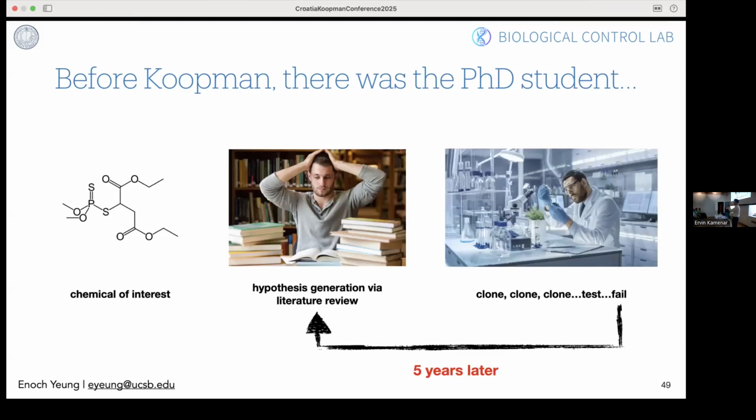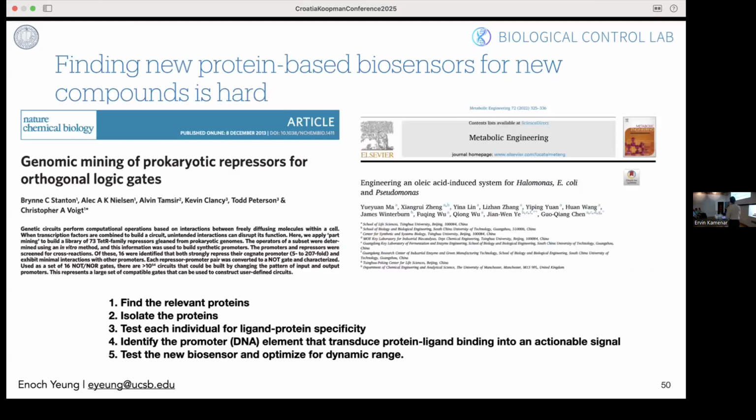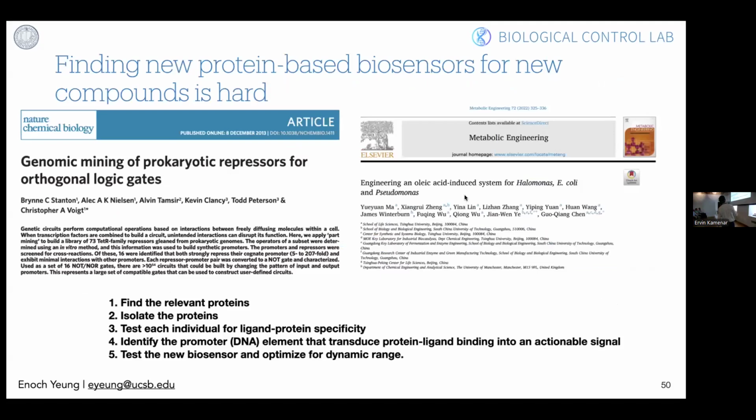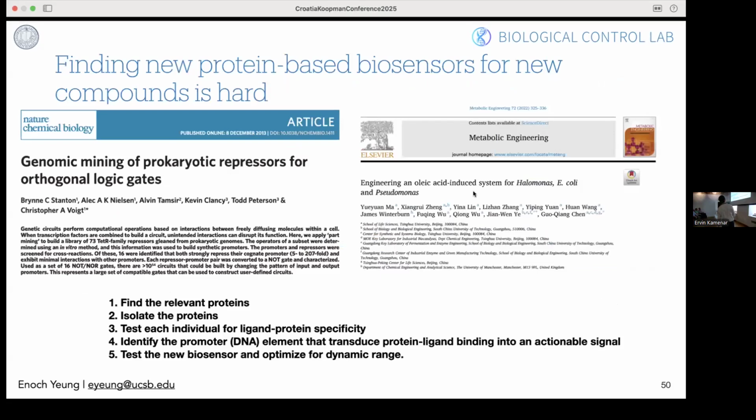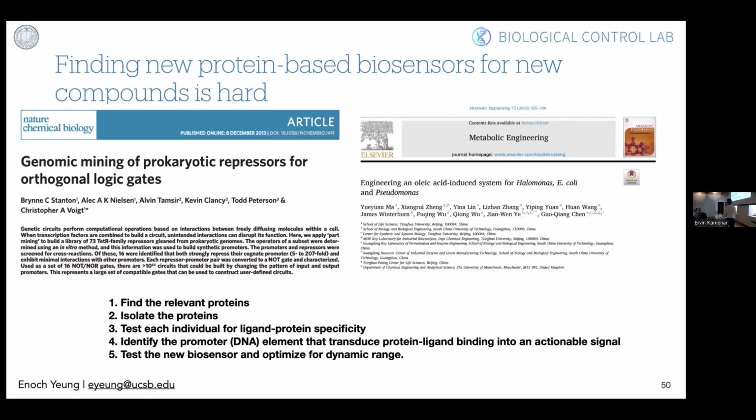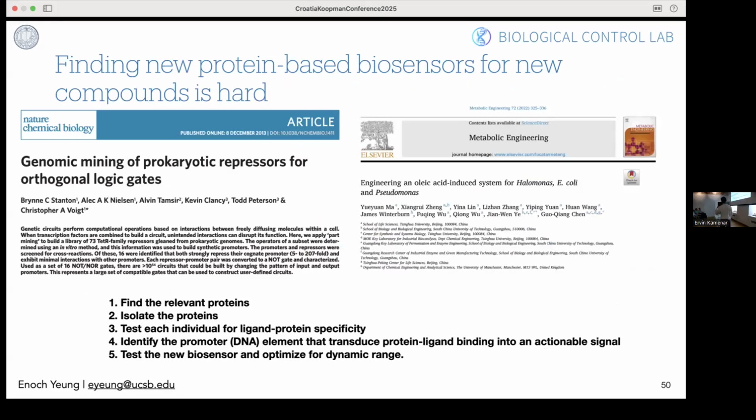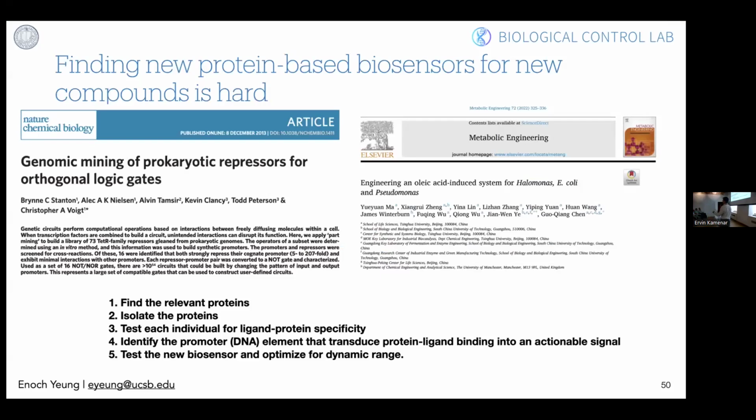So they finish the job, they have a new sensor, they publish their dissertation, and then the rest of the field reaps the rewards. And basically you can see papers like this. I've given an example from 2013 and an example from 2021, I want to say 2022. In the first example, they were using bioinformatics algorithms, mining the literature for proteins that could detect specific compounds and were orthologs of a specific sequence that we already knew worked. So they're relying on an initial hypothesis and saying, what other proteins are like this? Oh, they detect other compounds, but they have similar function, right?